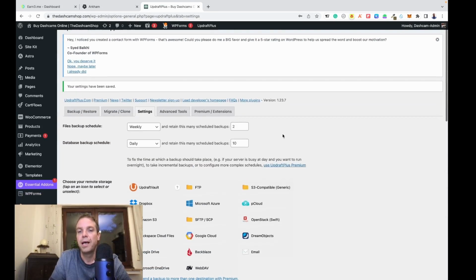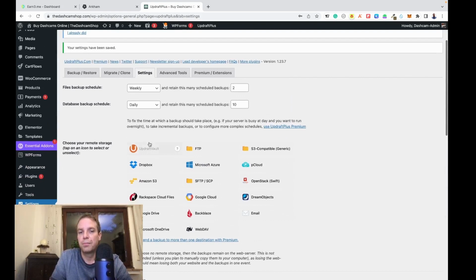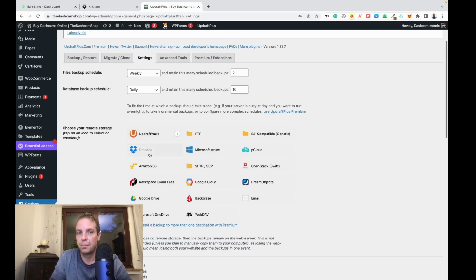Now it's saved, and now you have some options for where you want to save the files. You can use the Updraft Vault. It's not free; you have to pay for it. I think it's $10 a month for this vault, or you can use your free Dropbox account. You can use Amazon, Rackspace. I don't even know what this is.